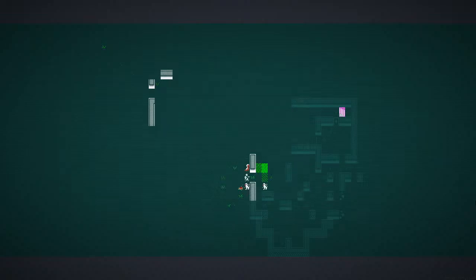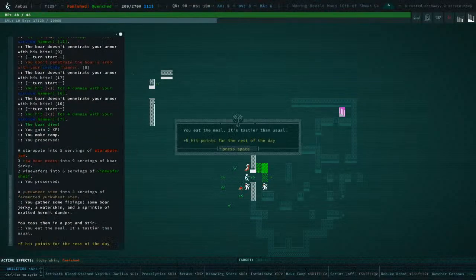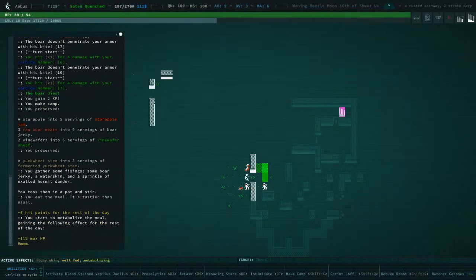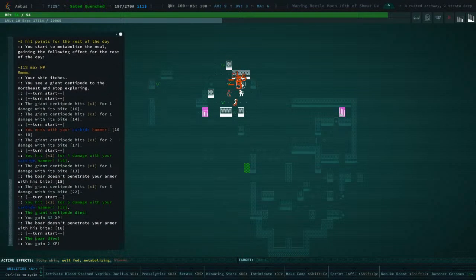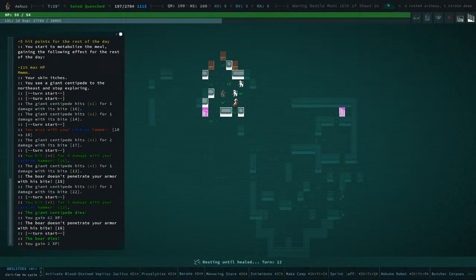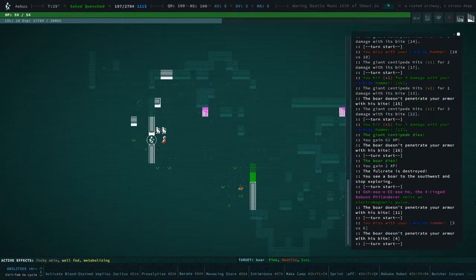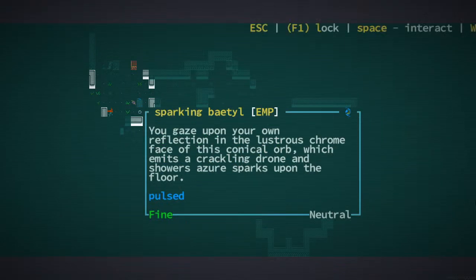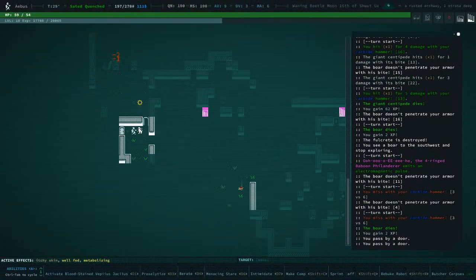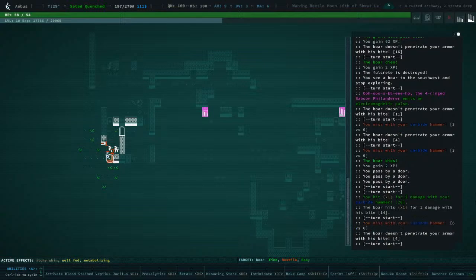Didn't I have more honey? HP. I like to have HP. I can hear the turret. I also see a beetle. I like those. They give you cool things. What is it shooting at?